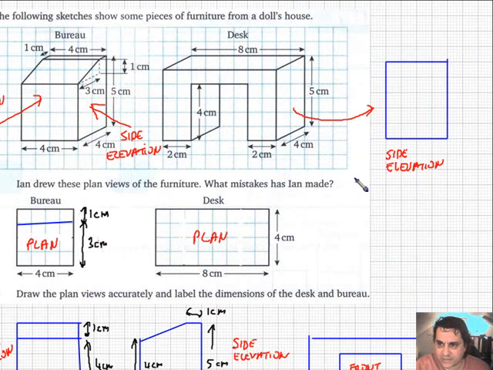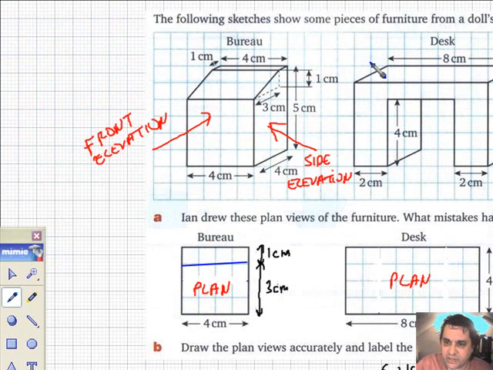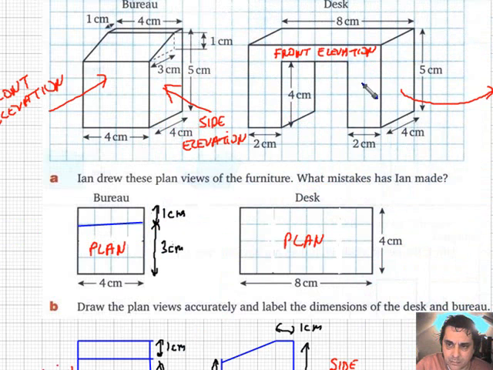And that's that, and of course that's the front there, isn't it? So that's the side elevation, and that is the front elevation. Let me just label that one. And that's that one right there.